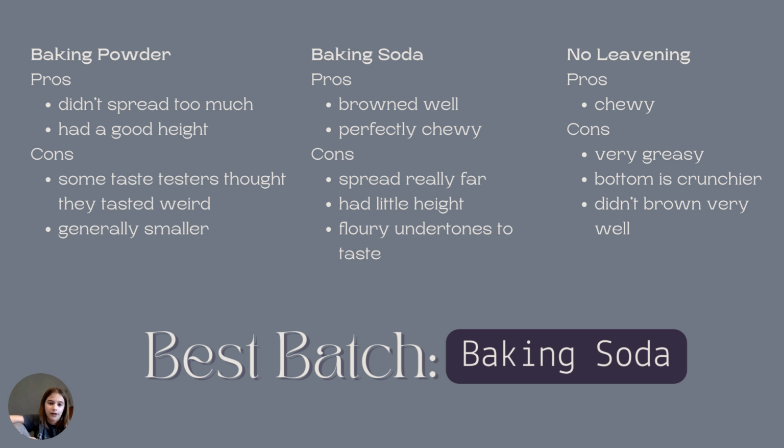Baking soda pros: they were very well browned, especially on those bottoms. Those bottoms looked really nice, and they were perfectly chewy. They had a great texture. Cons: they did spread really far. They spread the farthest out of all three batches. They didn't have that much height. They ended up being pretty short. And there was kind of a strong floury undertone to the taste.